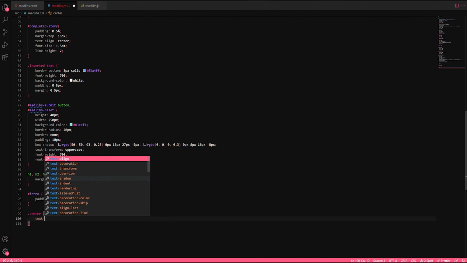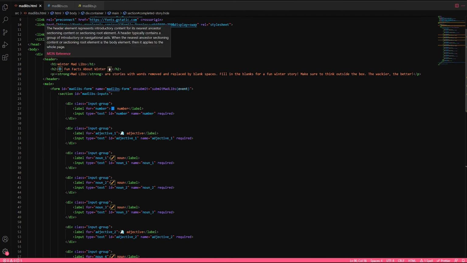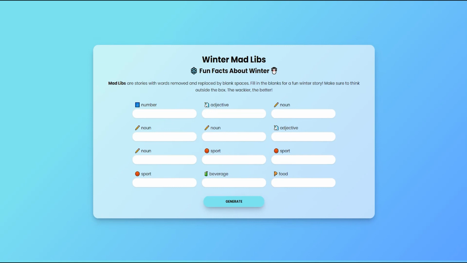It's all about preference. But once we do this, we have to head over to our madlibs.html one last time, and we are going to update our header. We are going to give it the ID of intro, just like we defined a few seconds ago, and give it that class of center. And now it is time to see all of our work come into action. So, the first thing that you should notice is everything looks a lot better now once all of the headers are centered, but I'm going to go ahead and run through and just do my inputs one last time and just do one last check and make sure everything works, and it looks like it does.